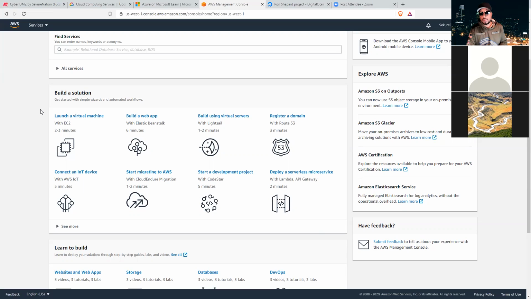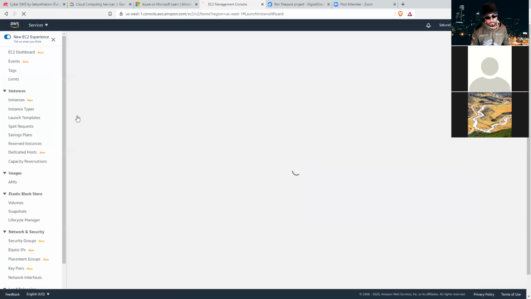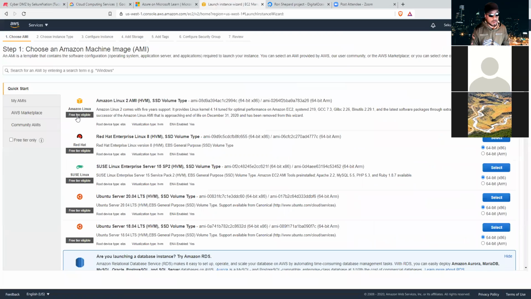Launching a virtual machine. If you're using virtual machines or VMs, this is typically where the first thing that you think of is your EC2 instance environment. It's actually not really hard, and I'm going to go through it a little bit. Okay, so when you start an EC2 instance, which is just creating a virtual machine, that's exactly what you're doing, what you're creating in the cloud. When you start your EC2 instance, it'll present you with some quick start items, or ISOs, I should say, also known as images, that should allow you to know what you're getting, kind of understand and work with.